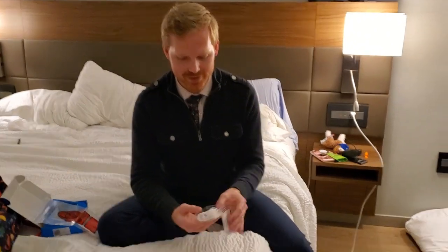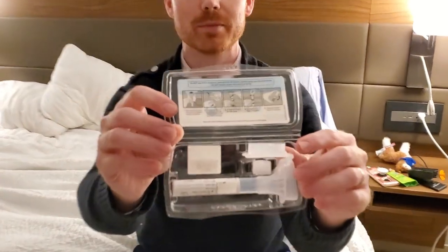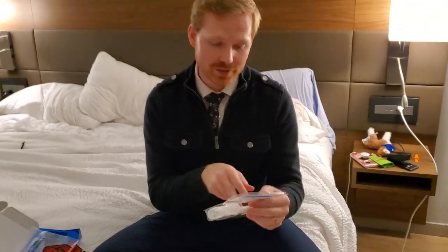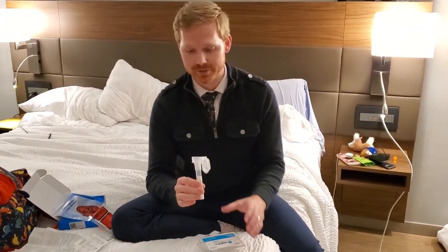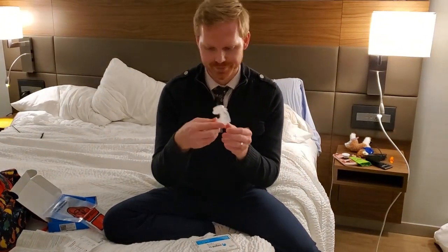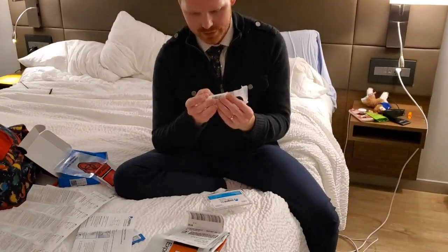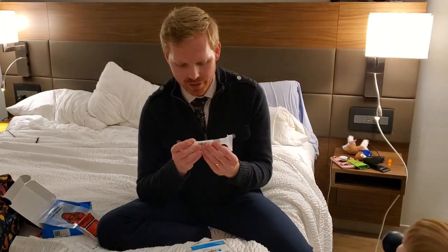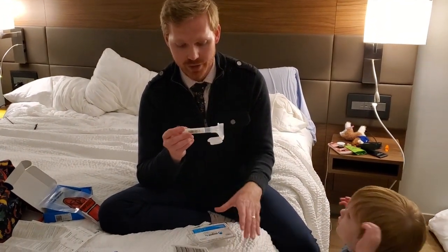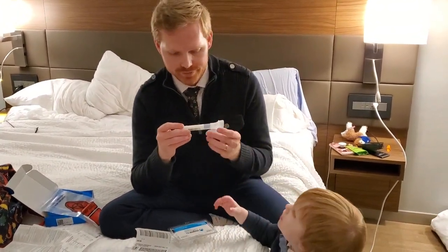Better safe than sorry. Here's a close-up of what the spit tube looks like. There are instructions on the inside too, just in case you didn't know how to spit into a tube. I thought I'd accidentally thrown away the FedEx bag so I'm glad it was in there. The kit says to collect saliva by 11/12/2023, so we have a couple of years. Once we collect it, we have to send it off.